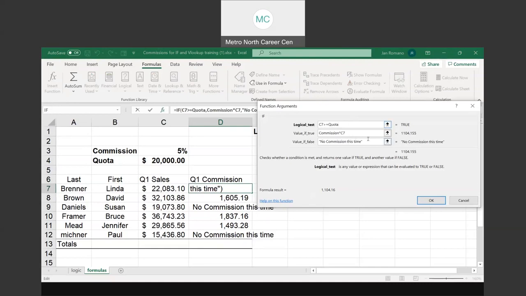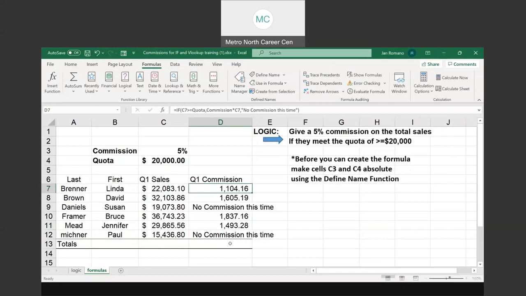Notice the quotes now. Anytime I type, I don't have to put it in quotes, but once I click OK and look at the formula once again, you will see that Excel puts quotes around words because this is literally what you want to have show up in the cell. If I needed to make any changes, I would make some changes here and click OK and copy them down again. This formula worked. Here are the 2 people that have no commission. Why? Because the quota is 20,000.